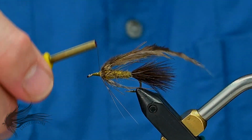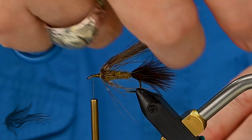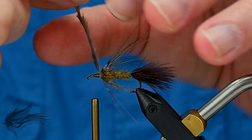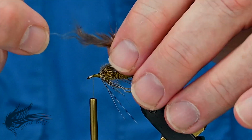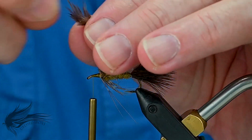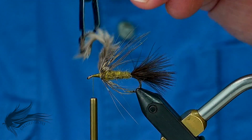I'm going to anchor in the very butt end of that aftershaft feather and advance my thread to the eye of the hook. The one caveat with these aftershaft feathers is that these stems are very, very weak, especially out towards the end here. It takes a while to get a feel for it, but you really have to be careful with these. The very tip of this right here, you want to go ahead and pluck that off. That just gets rid of the very end, which is weak, because I guarantee if you clip onto the very tip of that with your hackle pliers, you will snap that off. Matter of fact, probably 3 out of 5 flies that you tie, you're going to snap even this part off.